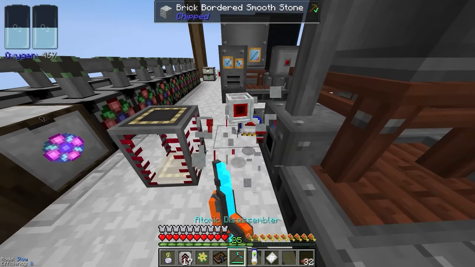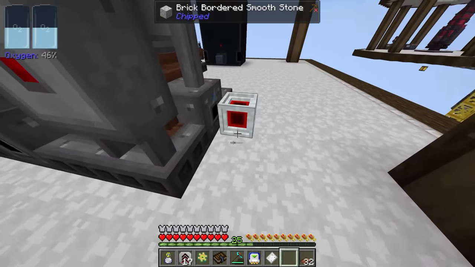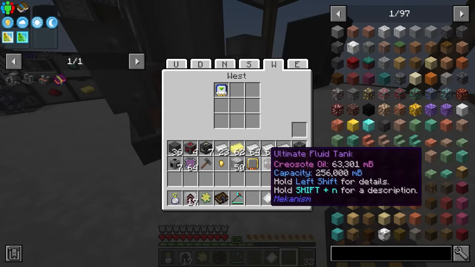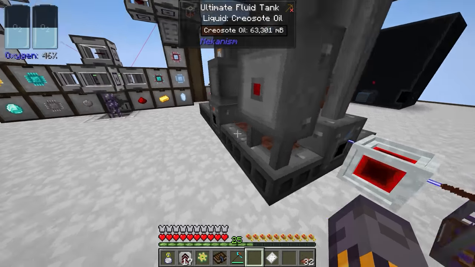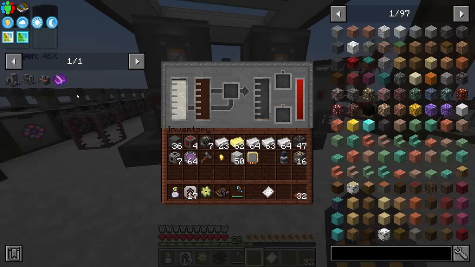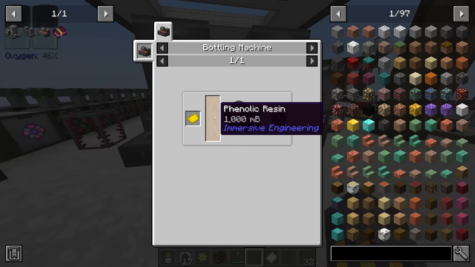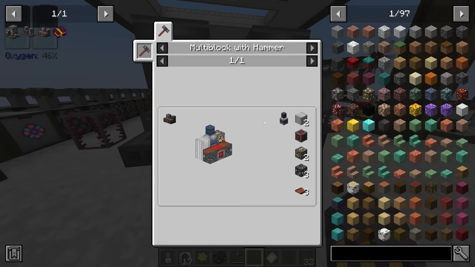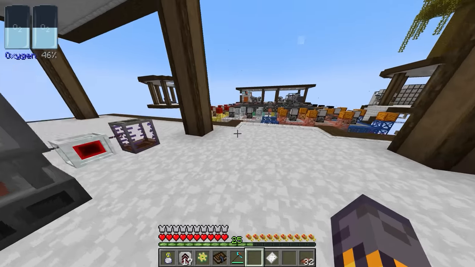And then what we'll do is we'll steal this laser node, put it down on the other side with the same deal here. We're going to extract from this side and we're going to insert on the west side, put down the creosote like so. And then from there, we should just start making the thing that we're actually after, which is the resin. And then now we just need to put that into a bottling machine and we should be good to go.